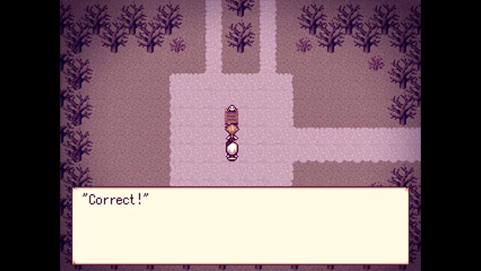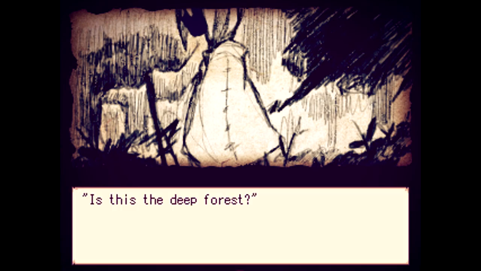Correct! Thank you. Take this. Obtained a notebook scrap. Also, I figured out that these notebook scraps that we've been collecting are the story of the kid that we're with, from the past. So there was her that was left in the deep forest, and the other person, like her split personality, I guess, is what she made up to comfort herself.